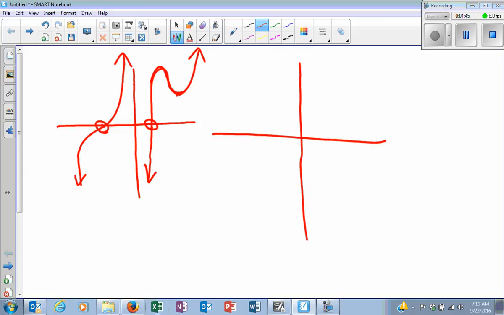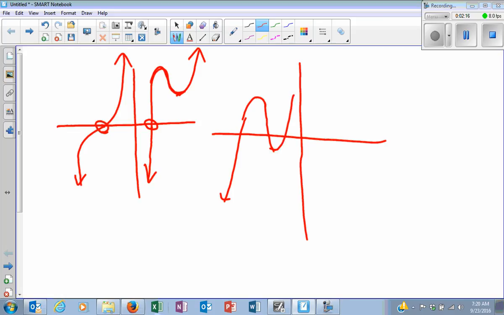What if I said I want you to draw a cubic function where we have 2 roots? You're going to have to draw it coming from the bottom, right? You with me? And we're going to have to make a loop. But what happens when I make the loop? I can't go below the x-axis, because if I go below the x-axis, what do I know about odds? It starts down. It has to end what? So I know I have to go back up.